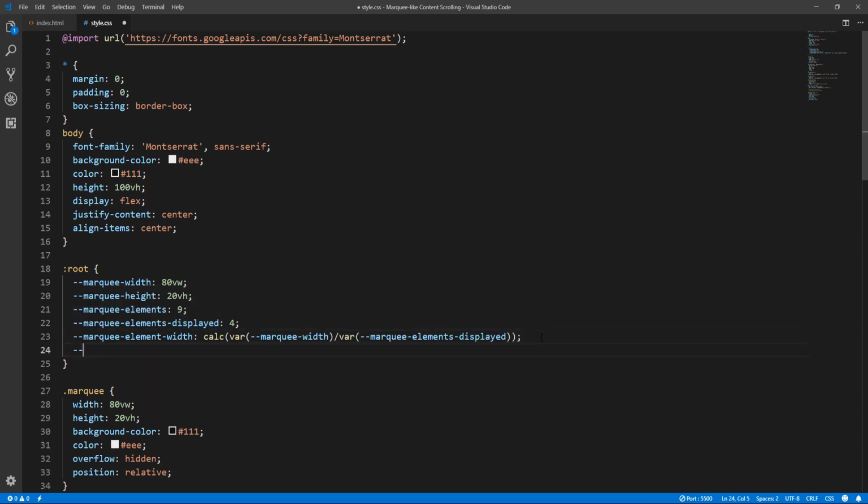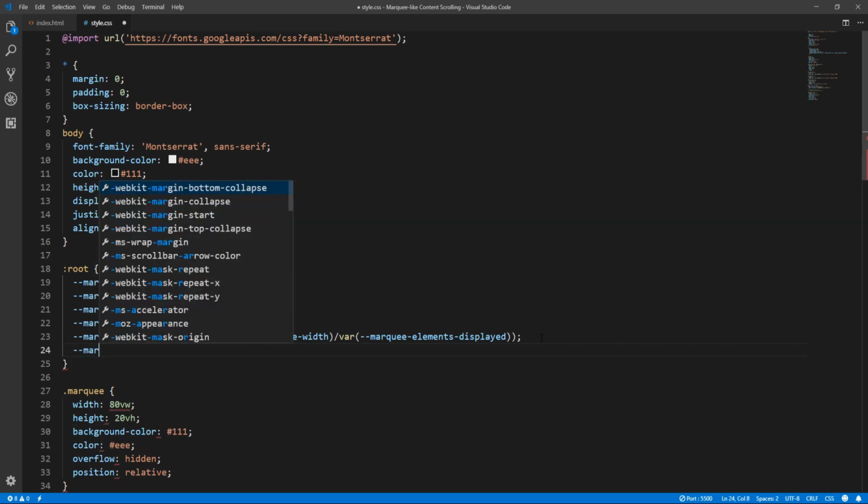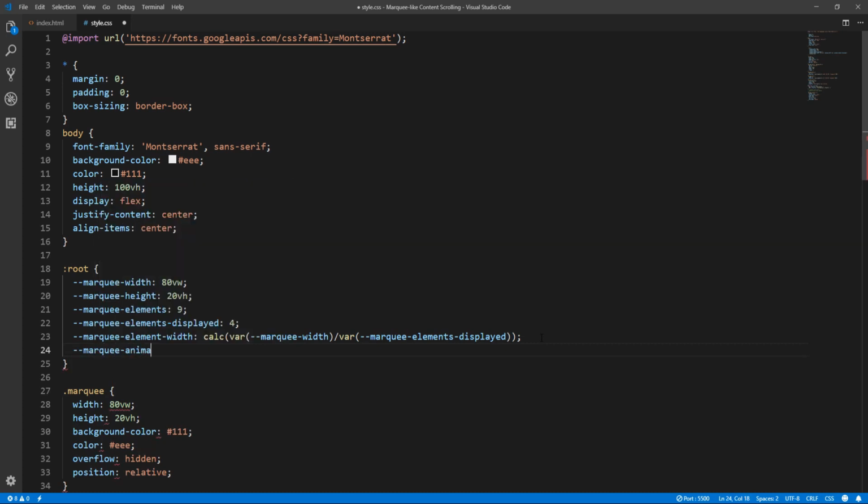And finally, let's declare the marquee animation duration variable. In our example, this value was set to 10 seconds. We could alternatively somehow link this value to the number of marquee elements.